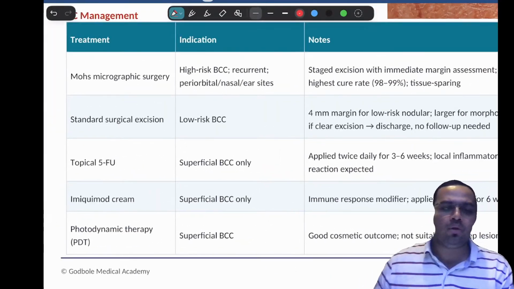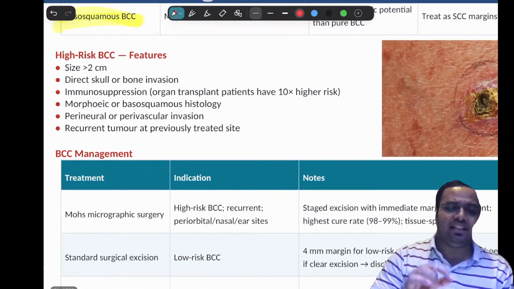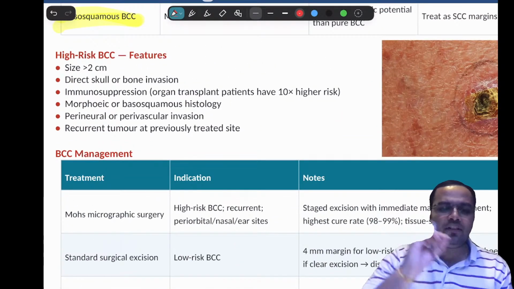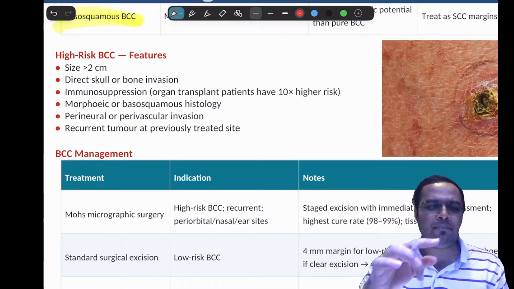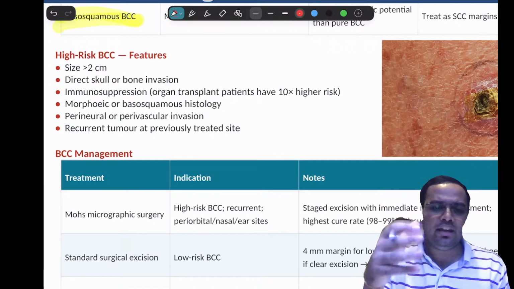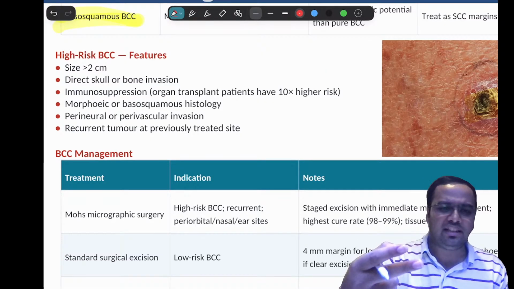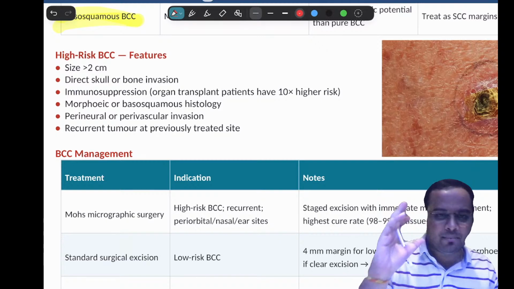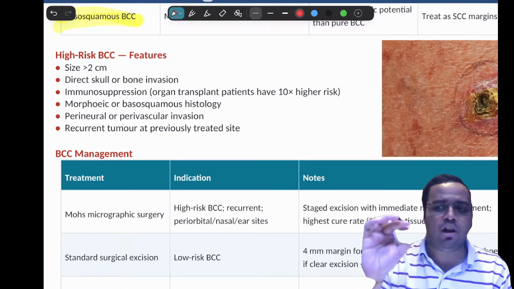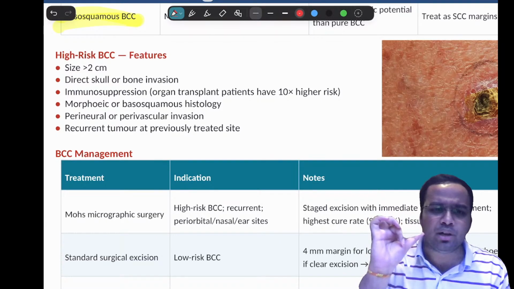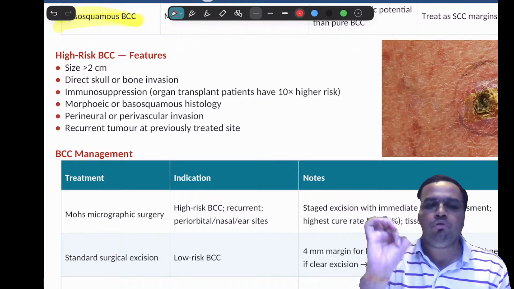So how are you going to classify this lesion as high risk or low risk? Whenever this type of patient comes to you, first apply the rule of A, B, C, D, E: asymmetry, then you look at the borders, and all those five parameters. If you see that this lesion is not actually very good and has some malignant potential, you are going to take a biopsy. So how do you take a biopsy?